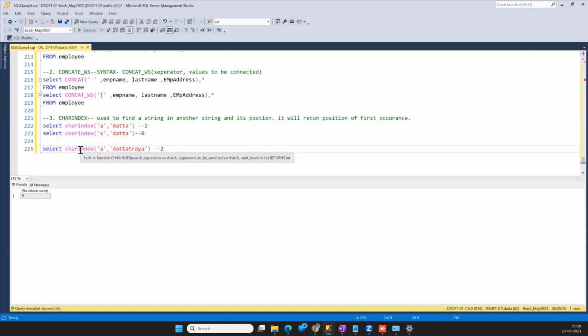So what I will do is use substring, and then I will check it here. Substring is something we are going to study in the next function, I'm going to show you.